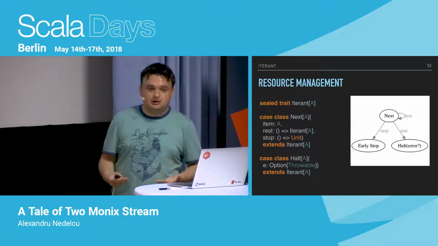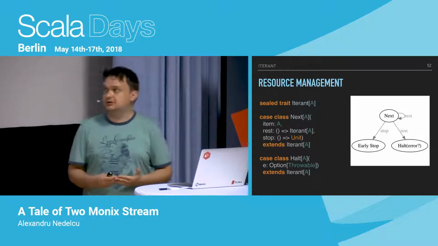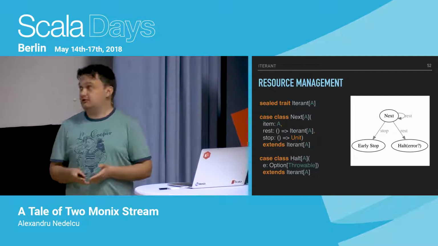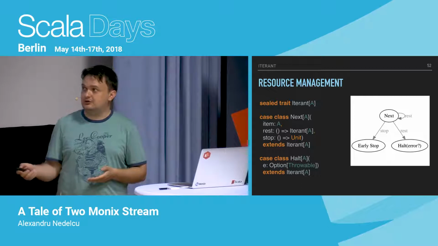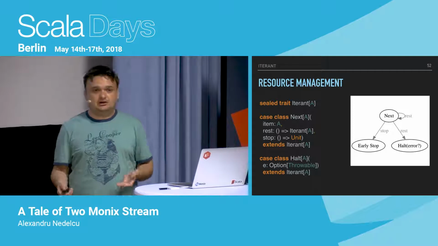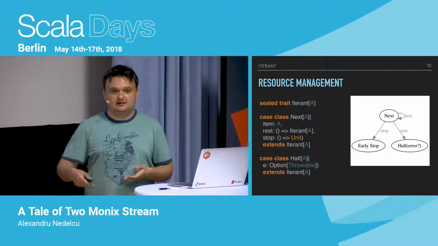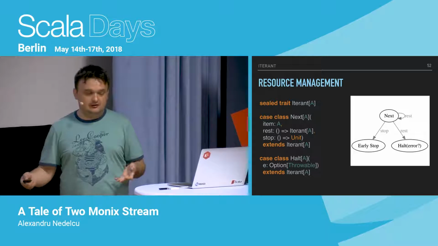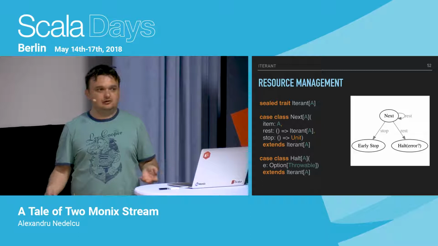And let's say that we want to do resource management, and this is a problem with something like Iterable. So if we want to do resource management, we present the user at each point with the option of doing an early termination by introducing a stop function in that data structure. So at each point of the processing, the consumer has the choice: does it go for the rest of the stream or does it stop? And based on this, you can implement resource safe operators on top, like take.